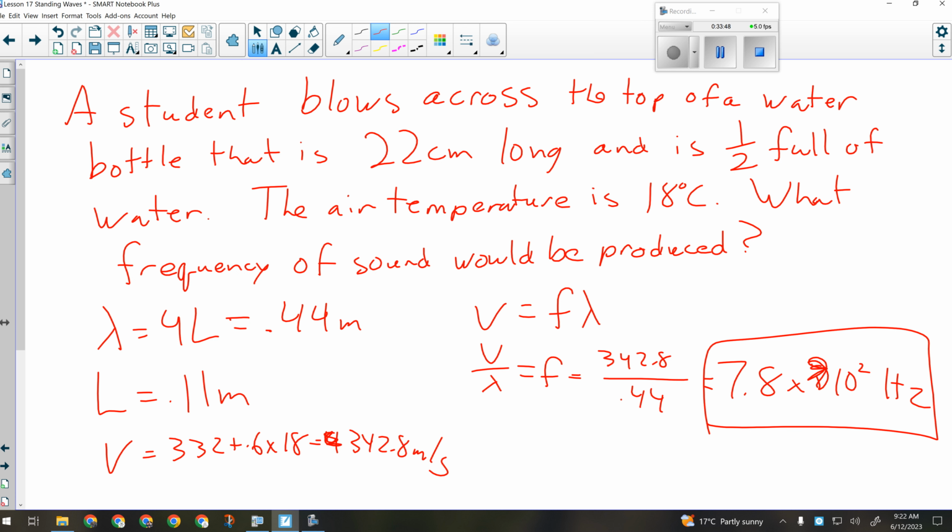Now, if I had part B of this, I would use that rounded value, not the non-rounded value. Remember that, because it actually can make a difference. If you use the whole value, sometimes it pops up an extra hertz or 2 when you're multiplying it by 3, and then you would get it wrong because you didn't use the rounded value. So make sure you use the rounded value.